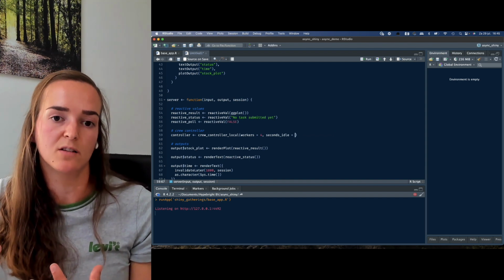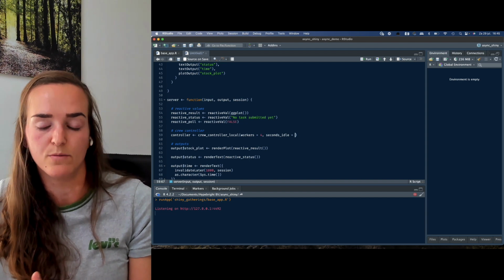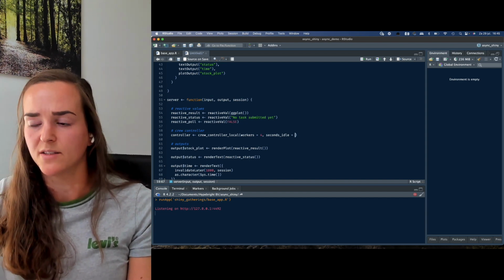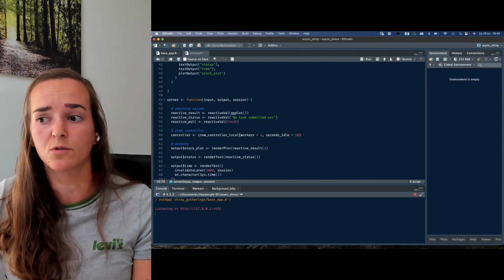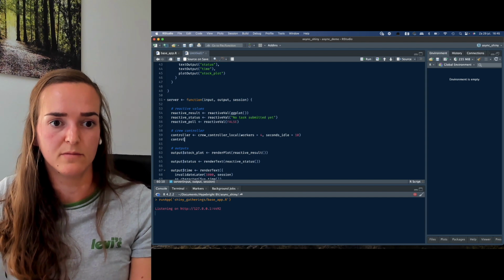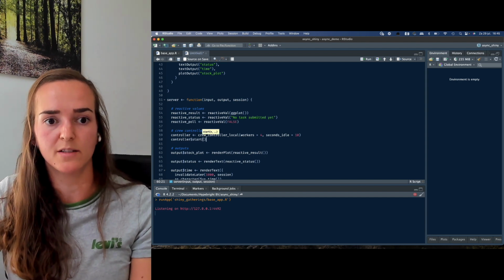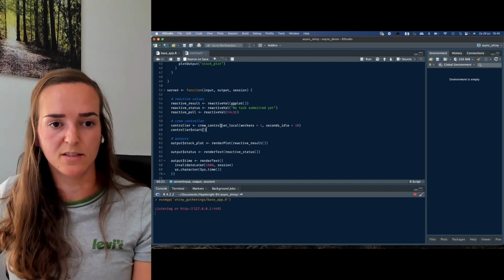So after how many seconds are we going to shut down a worker if the worker doesn't have anything to do? By default, I believe it's 10 seconds, so let's go for that as well. So that is our controller class. And what we're then going to do, makes sense, is start it. So controller start. All right, so that's our controller.